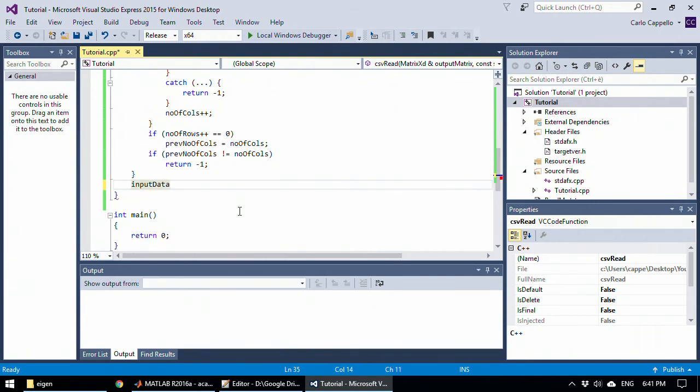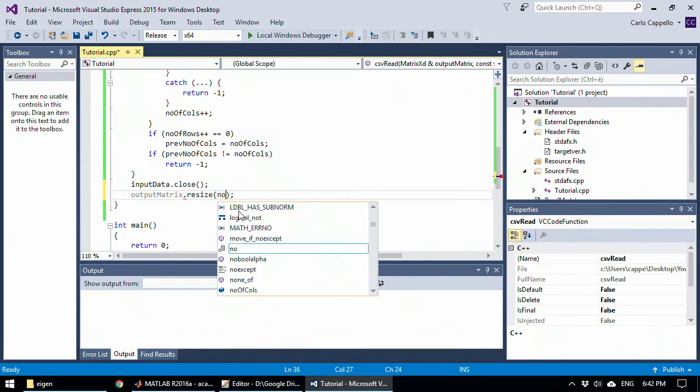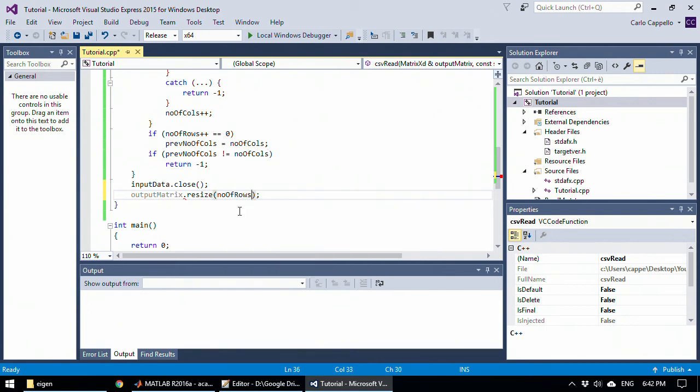So in this case I will close my input data, and I will resize my matrix, and this is Eigen library matrix. I will resize my matrix into a size which is number of rows and number of columns.